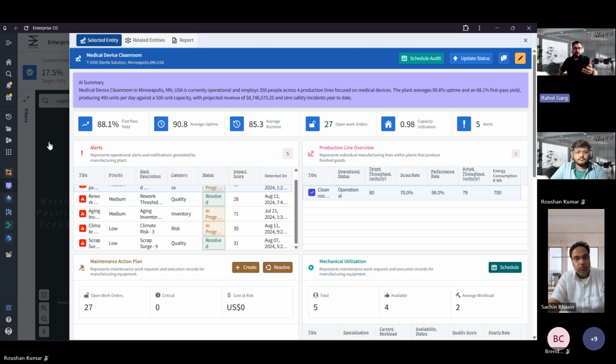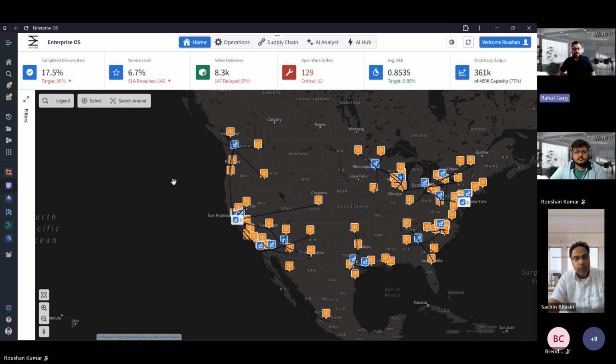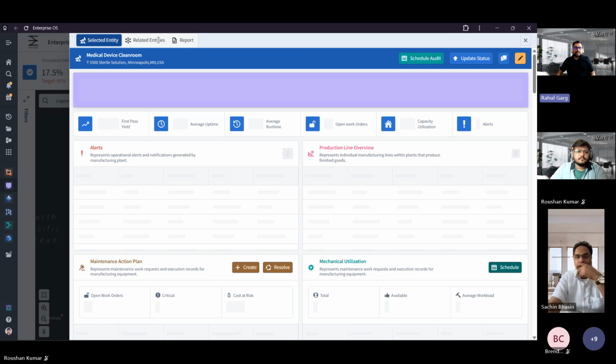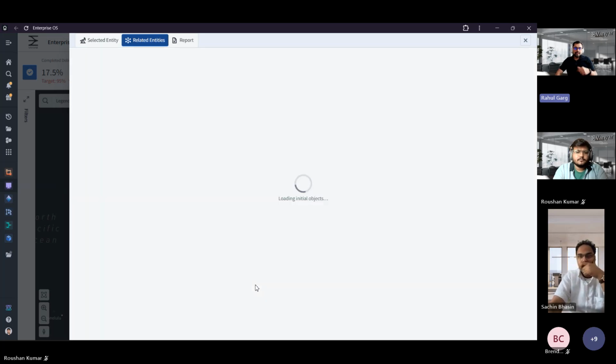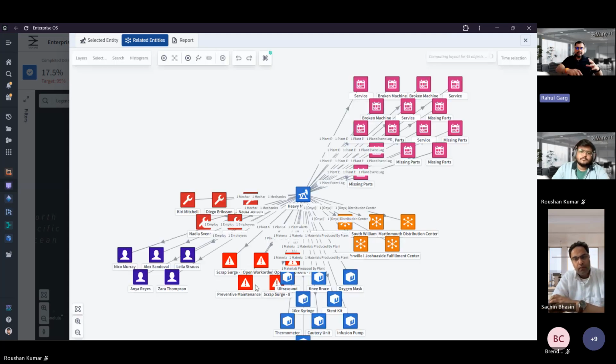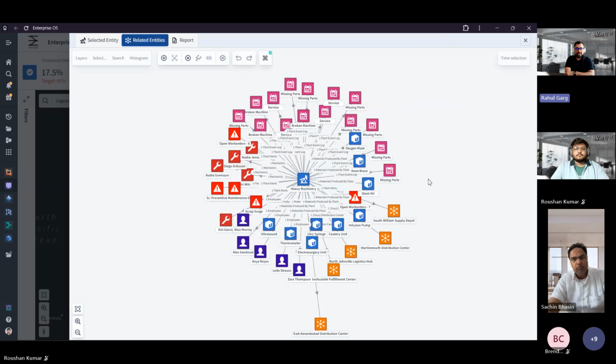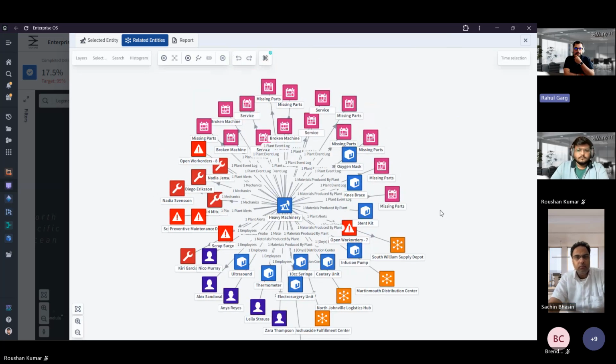And this is in tabular format. Maybe Roshan, you want to go to the vertex graph related to this. The vertex we covered in the last session, so we can visually represent all the related entities to this plant. We can create the vertex as a template and bring it here, so I can visually see how things are connected. It's the same view we saw last time, right? Yeah, correct. Because those are in different applications, now we can join them under a workshop, which from a user perspective lets them consume all this information.